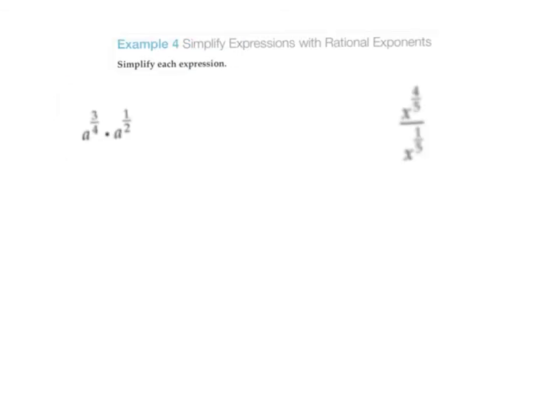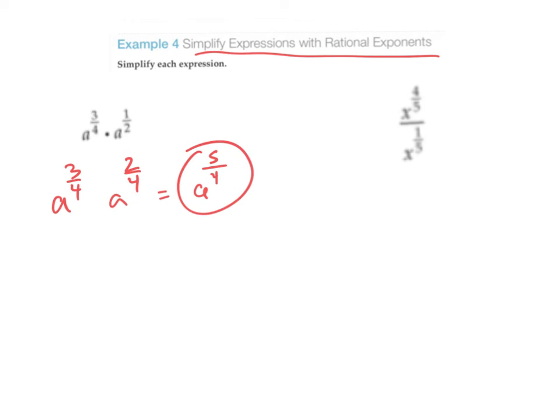Now the issue arises when we're simplifying rational exponents when the denominators are not the same. When they're not the same, we have to change them. So a to the 3/4 I'm going to leave, because I can change 1/2 to the denominator 4. And changing 1/2 is 2/4. Once I have them the same, then I can add them. So 2 plus 3 is 5. So I'm going to end up with a to the 5/4 as my fraction, or rational exponent in this case.